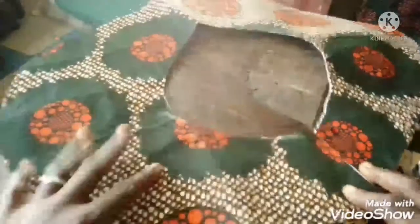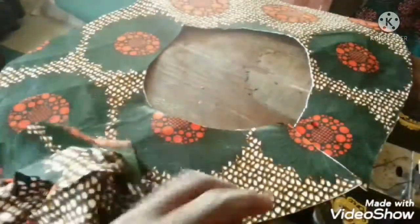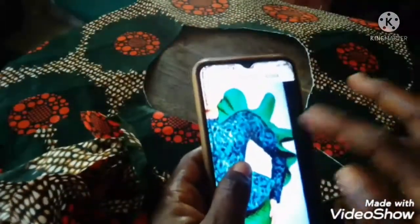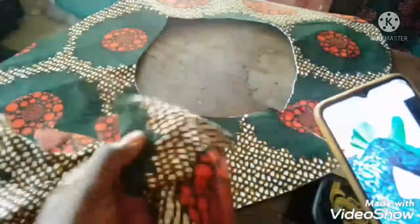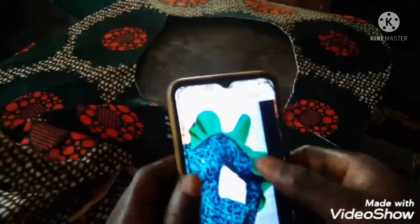So this is this flay. I'm going to be cutting it into two. Look at this flay here. This is the standing peplum at this leaf side. That is what I cut. This is the flay, so I'm going to be cutting two pieces of this dress together, because there is no way you can use lining for it. So you're going to use the same fabric for it, so that it does not show.